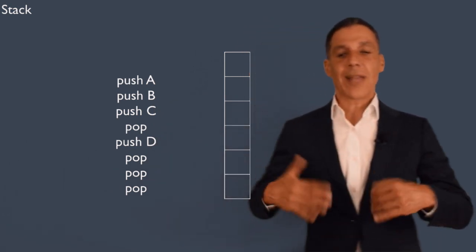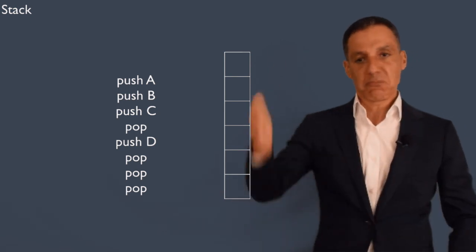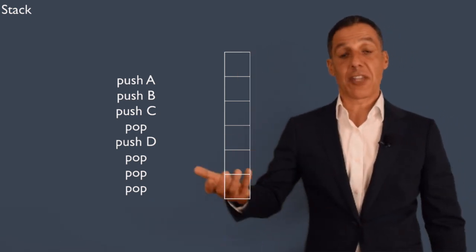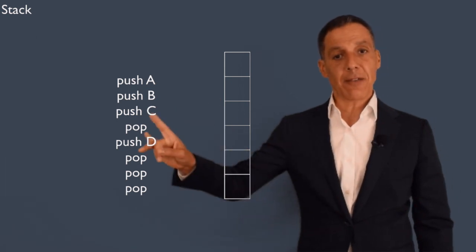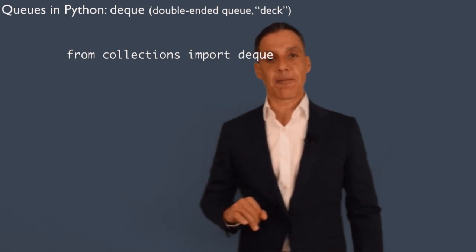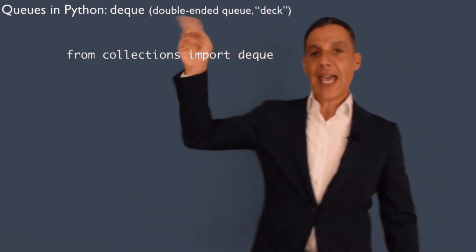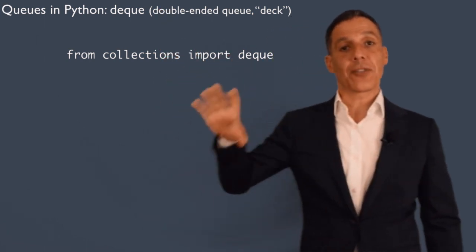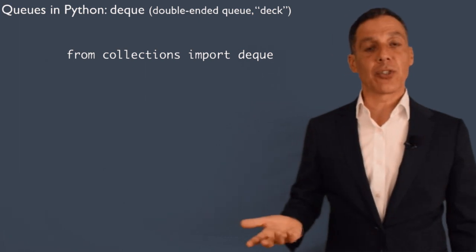Okay? So that's the queue and the stack. They're basically simple data structures. You can think of it as a list that orders data in a FIFO for a queue and a FILO for a stack. Now, the good news for you is that stacks and queues are by default implemented in Python. So you don't have to build your own data structure.